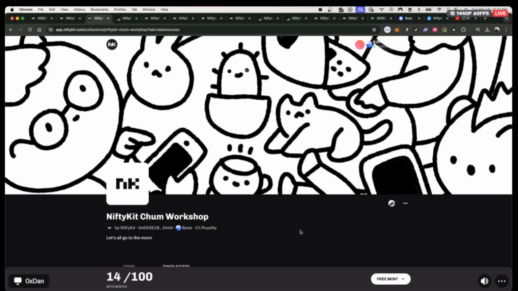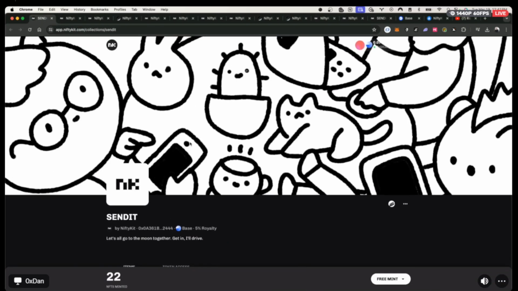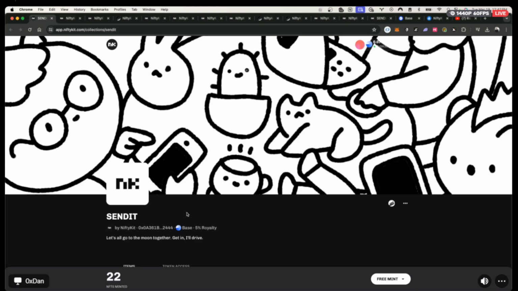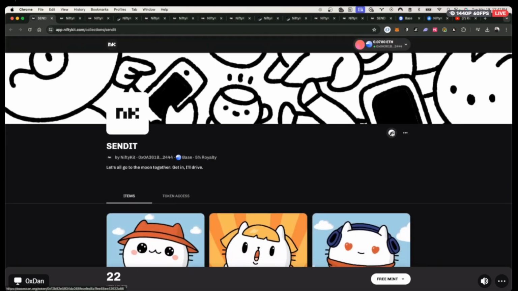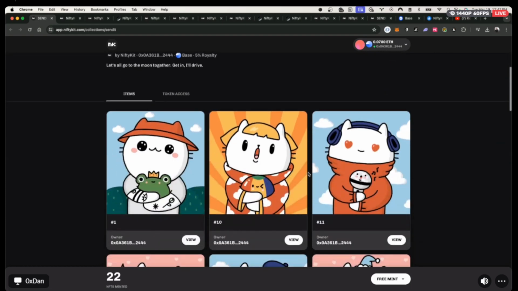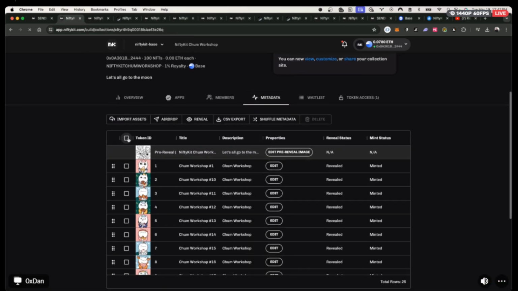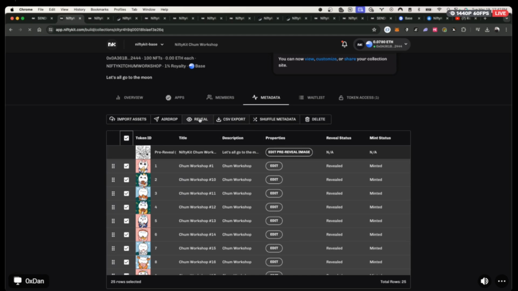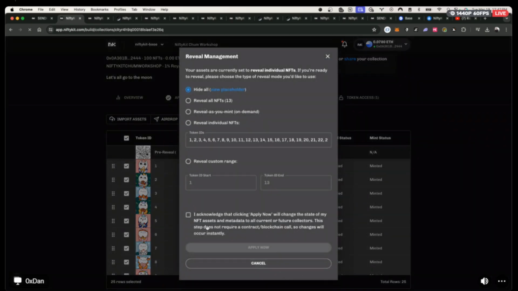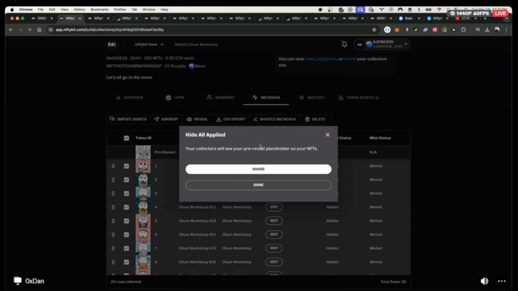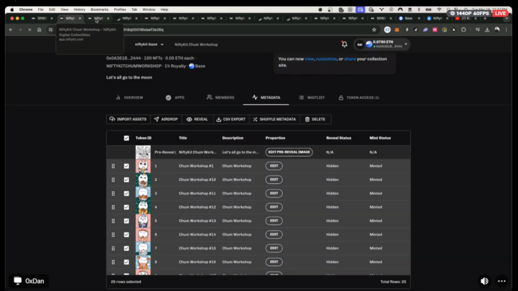So that is hopefully a very quick run through of how to, on NiftyKit, create a Base project. We created a collection. We have a live smart contract. I own it. I can start having fun with my holders here. Maybe I want to fake rug them and hide all of these. I can go back here, reveal, hide them all again, and then have people freak out for engagement on the timeline, and then I can show it back again.